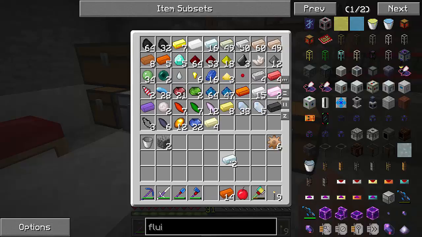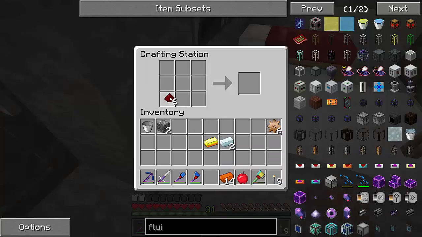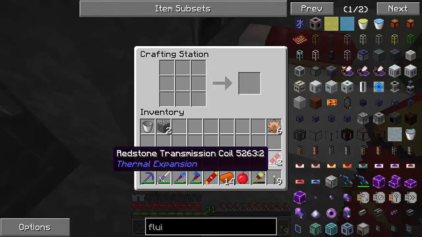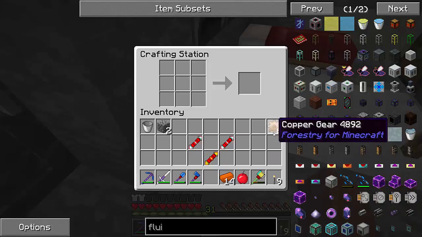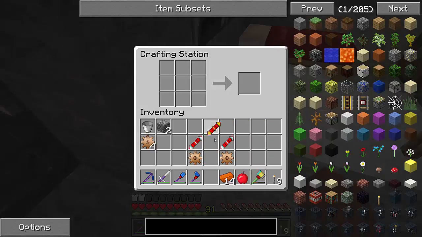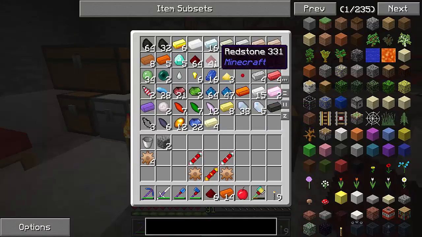So we're going to need 2 silver with 1 gold, and 6 pieces of redstone, and we're going to make ourselves some coils. So we need 1 redstone reception coil with 2 of these redstone transmission coils, like so. I do believe it's like this with a machine frame in the center, or it could be like this. No, it's definitely that at the bottom.